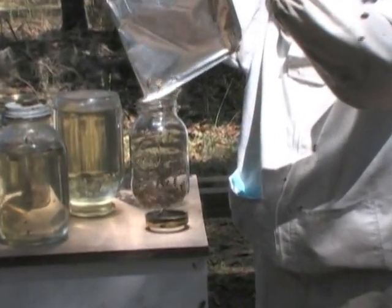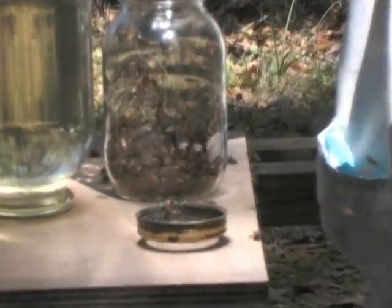There are other good ways to diagnose Varroa problems in your colonies. Both of them are very similar. The first is the ether roll. The ether roll is the more traditional of the two, and it's simply where you put about 300 adult bees, or about 1.5 inches of adult bees, into a quart mason jar.